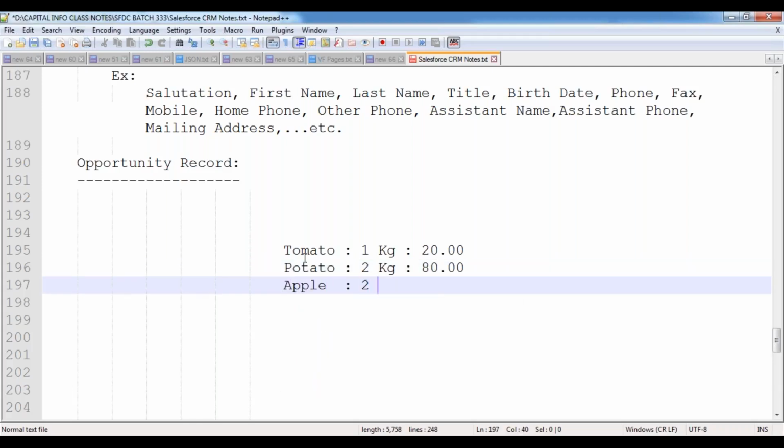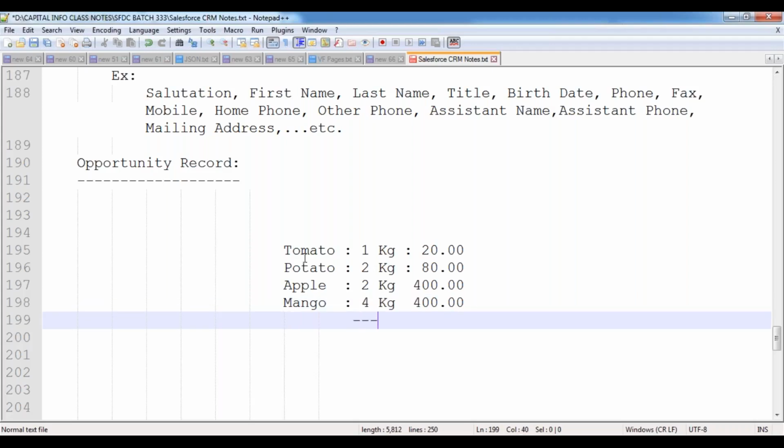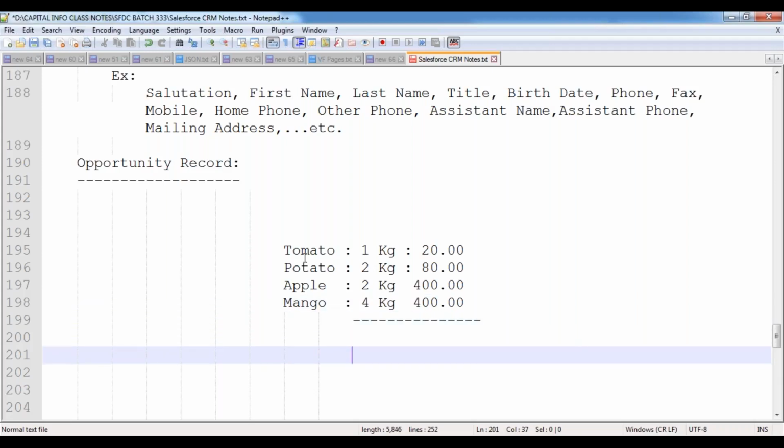Apples, some 2 kg, which is some 400 rupees. Mango, some 4 kg, 400 rupees. These are the items I am purchasing today. I went to the supermarket and purchased these items.